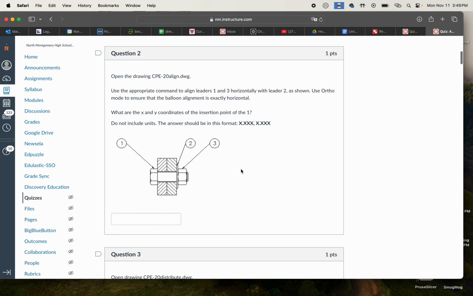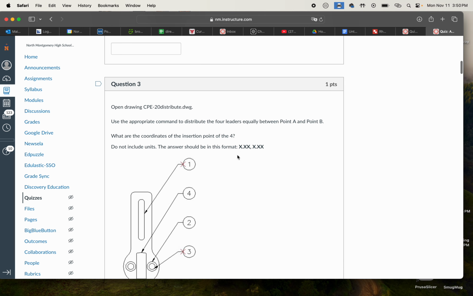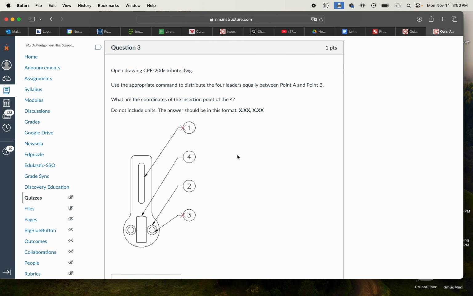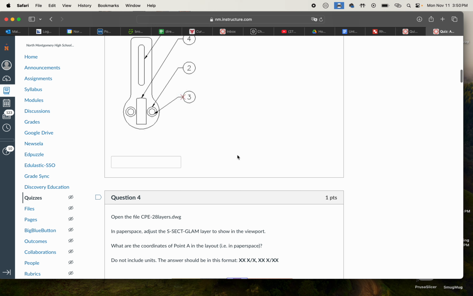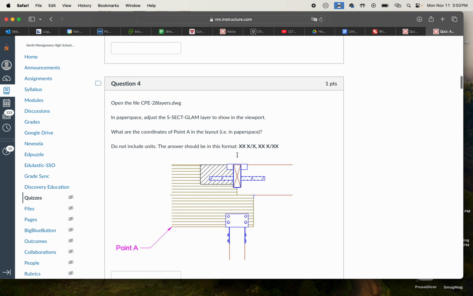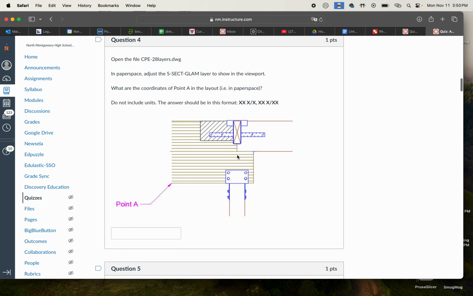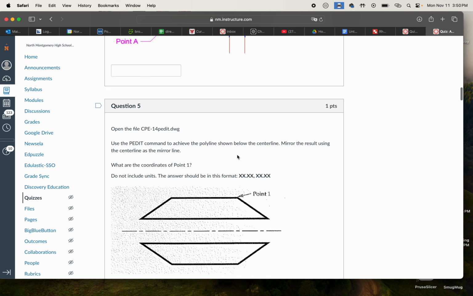And in this, they're working with drawings, and they're modifying their drawings for me, and a lot of times they're either finding a point, like this one right here, or they're finding a distance between two things. So this is just one of the examples that I put up for my students, and one of the reasons why I like to use it.